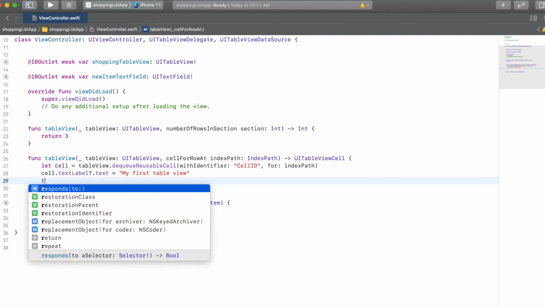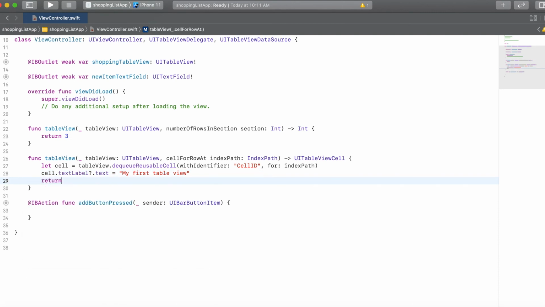Now that we created a cell, we're going to need to return that cell.